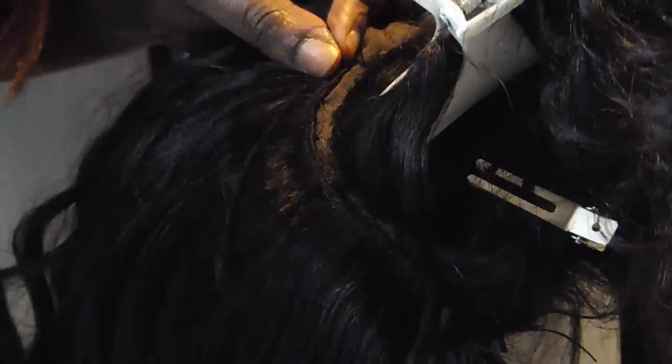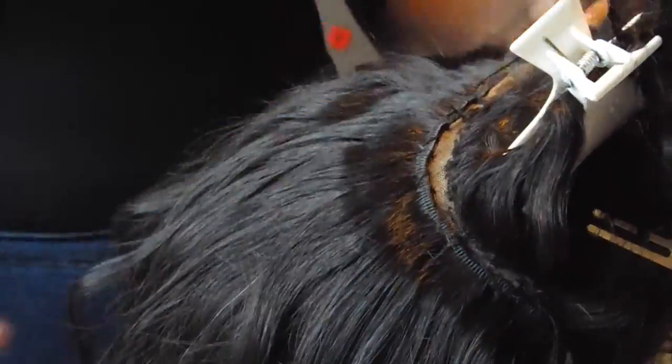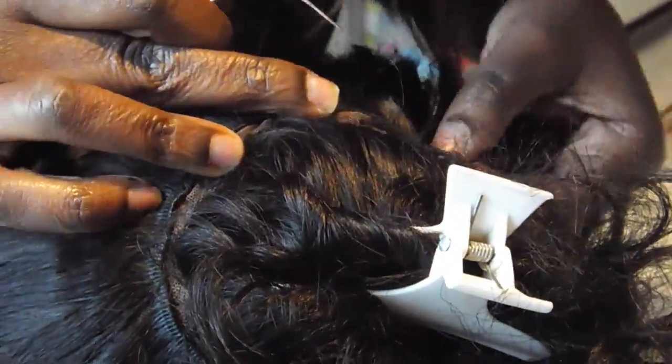I mentioned at the start of the video that the weft will be sewn onto the excess lace, which the Wig Whisperer is doing right now, as you can see. Sew it up, girl.